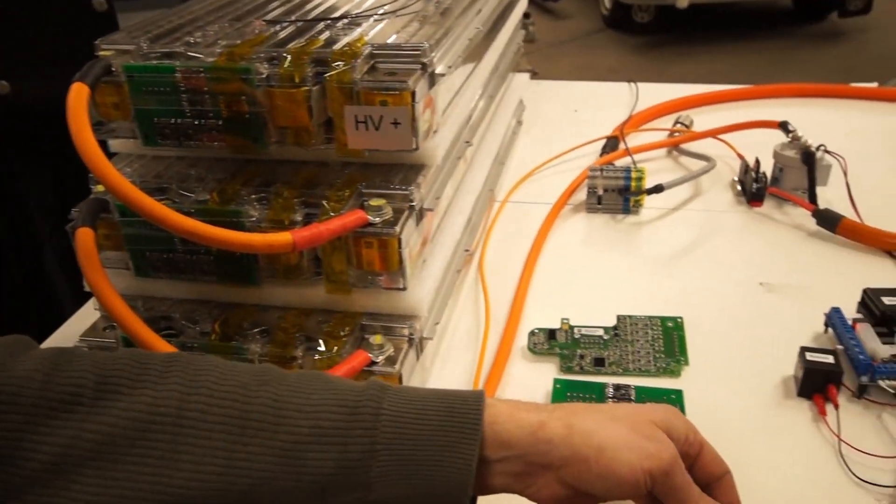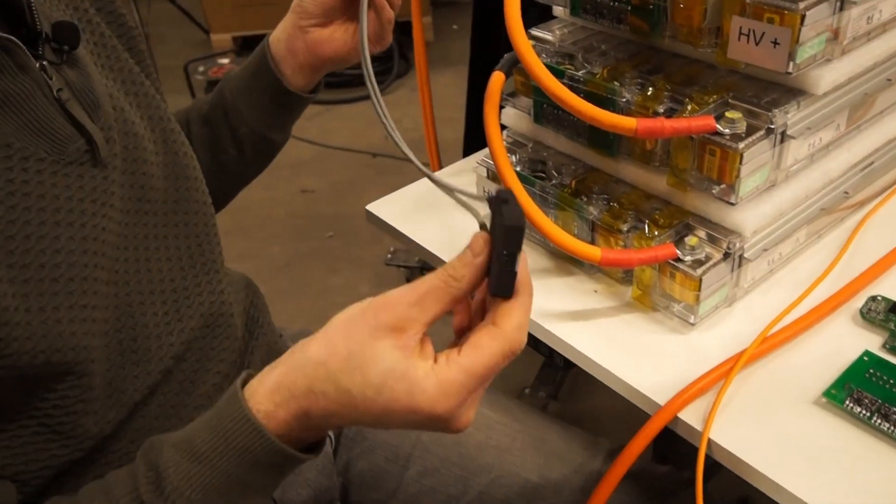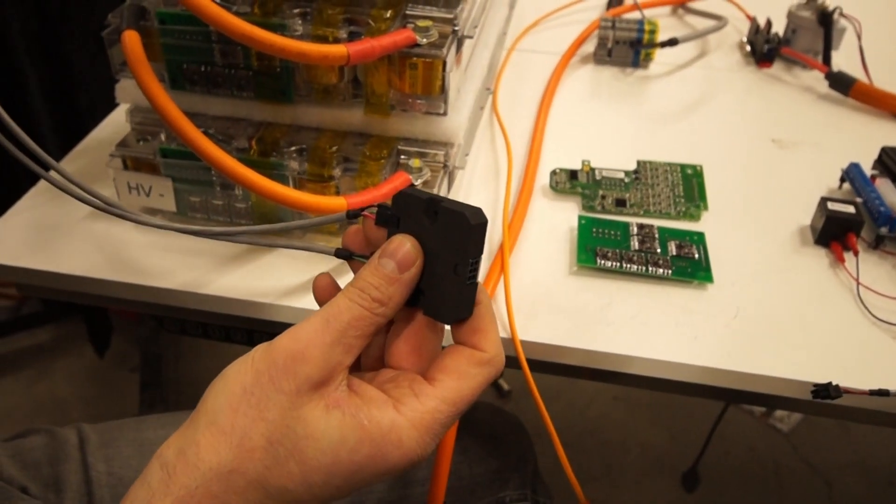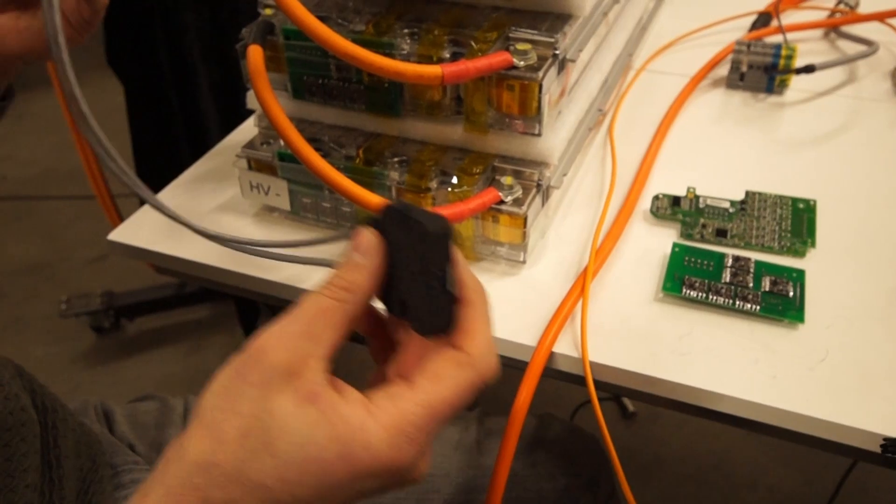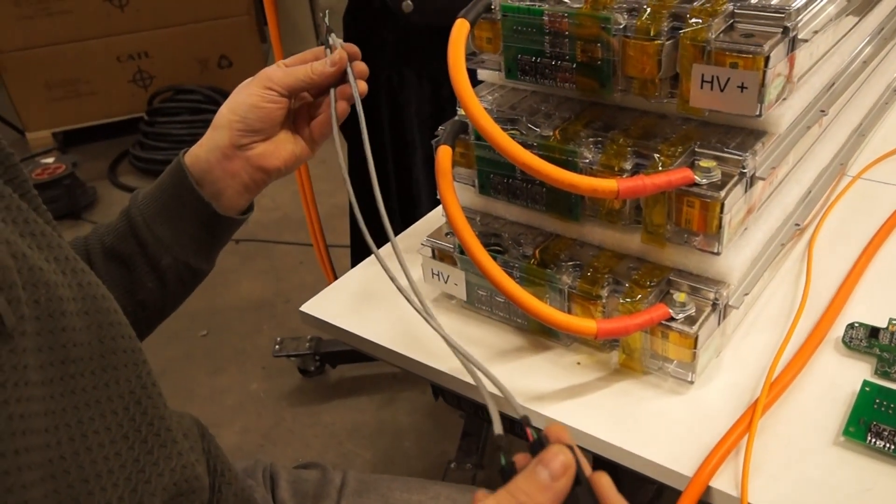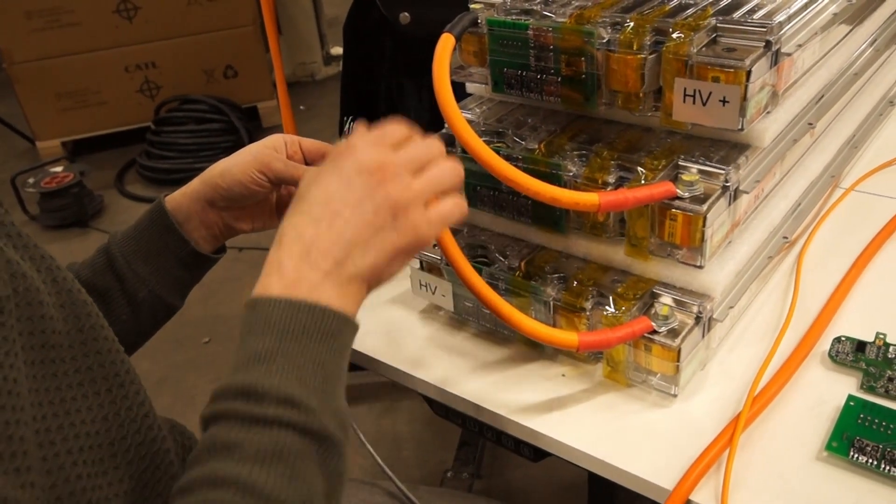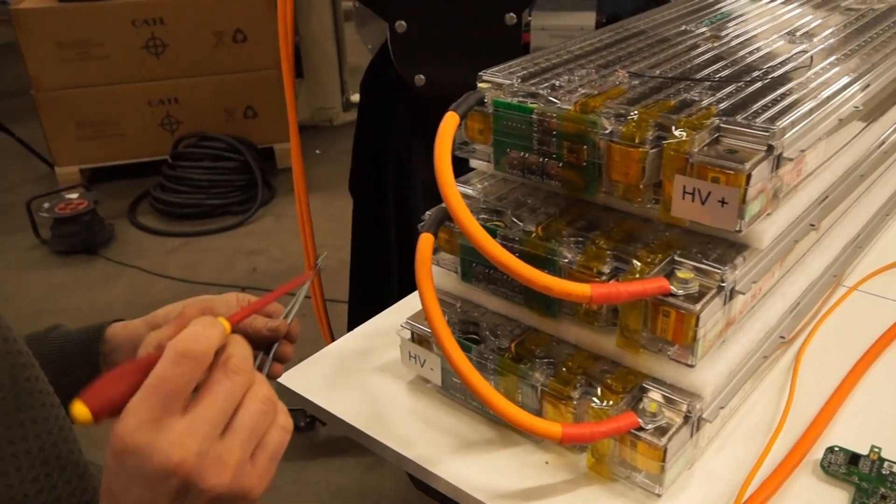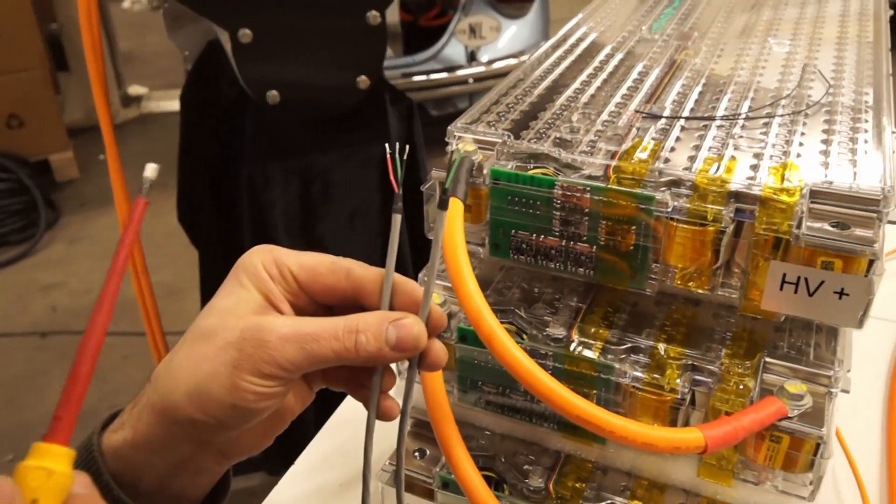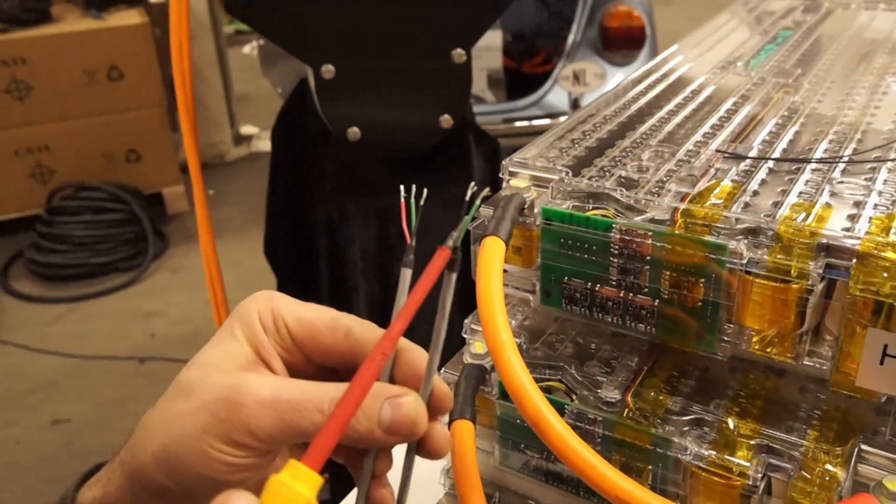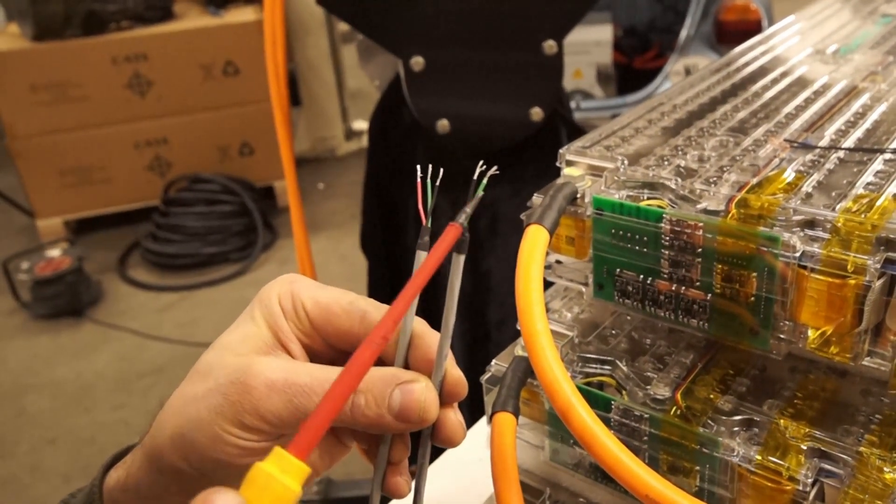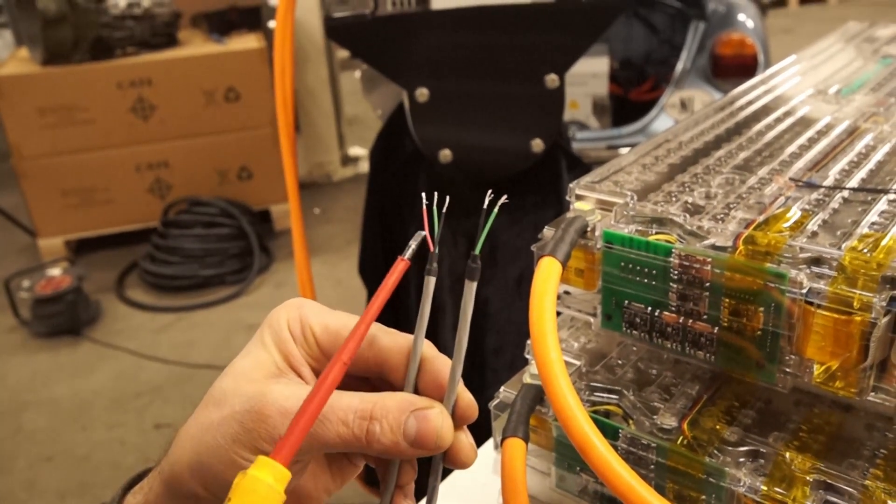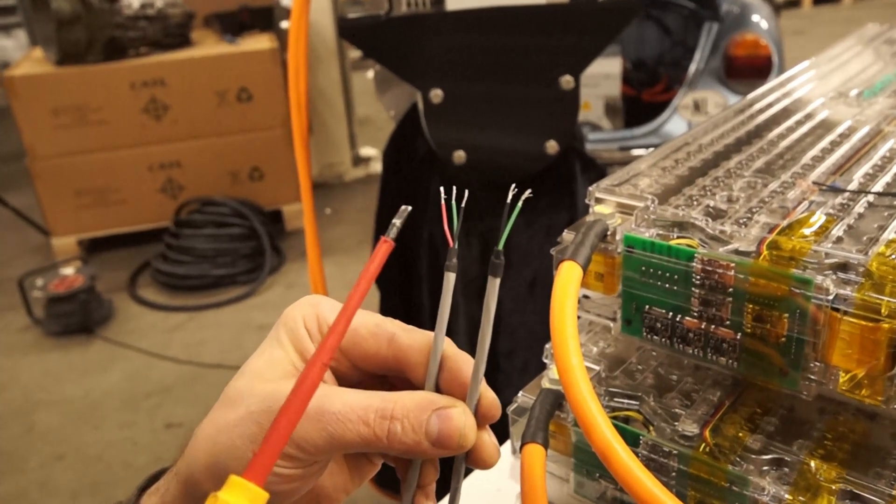What we will do, we will use a CAN group module that works similar to the centralized CAN group module which we showed in the previous video. But this time it is going to communicate with the one wire signal to these modules that are mounted to the Tesla batteries. At the CAN group module you have one cable that has two wires and one cable with three wires. The one with two wires is the down of the communication and the three wire cable is the up of the communication.